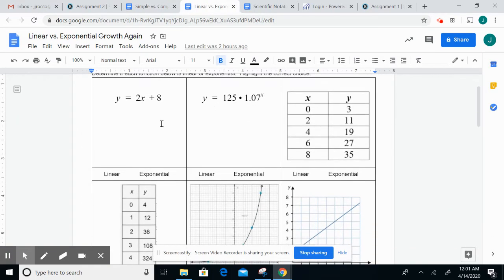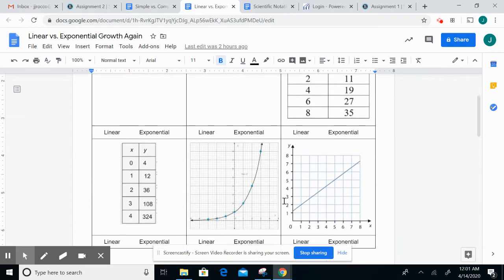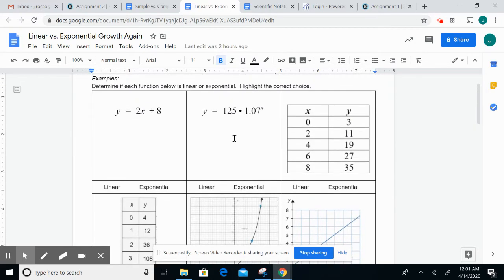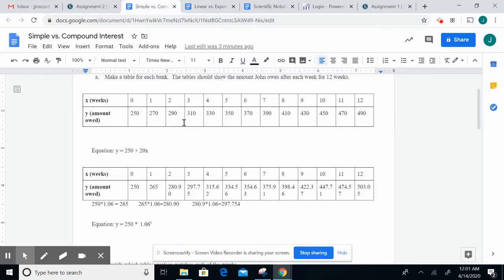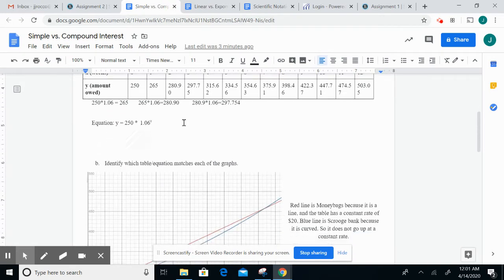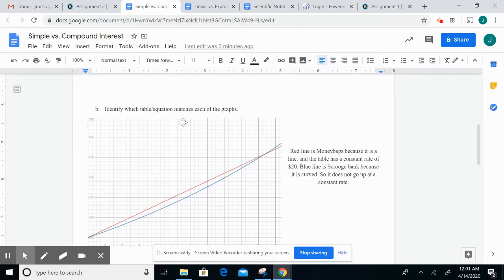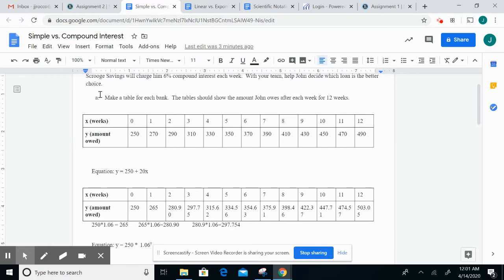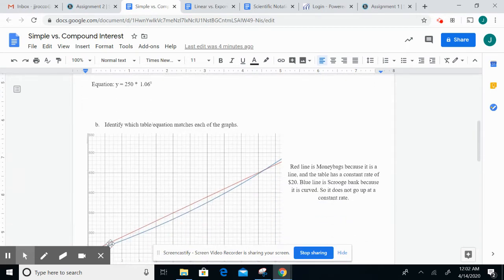So taking a look at this, 6 things here. All you have to do is identify whether it's linear or exponential based on the table, graph, or equation. And if we look at what we took a look at in the first lesson, it's all connected. You can pretty easily tell, hopefully, once you get the hang of this, what's happening. For this table and this equation, this is linear, and this was the line that matched up with it.